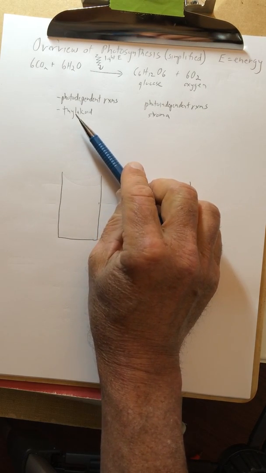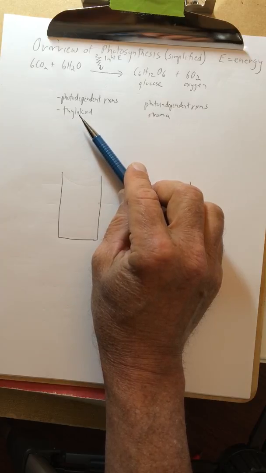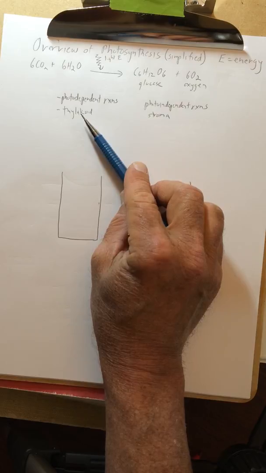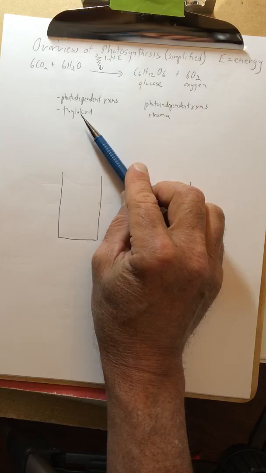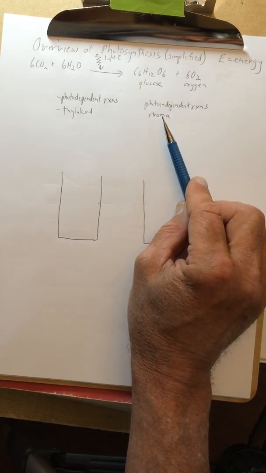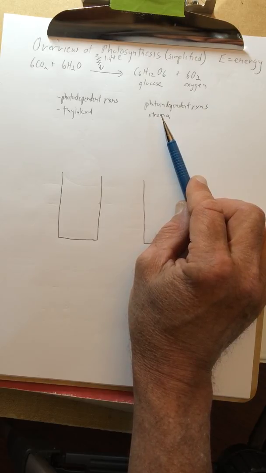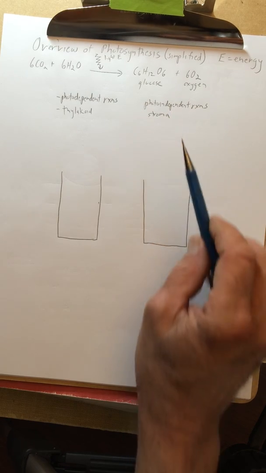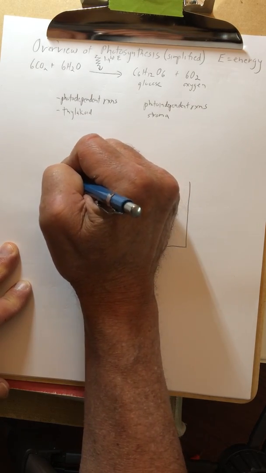Thylakoids are dish-shaped membranous sacs. I like to think of them like pancakes. So an individual pancake would be an individual thylakoid, or vice versa there. And then if you had a stack of them, they're called a granum, and plural of granum is grana. And then the stroma is the liquid that's around the grana. I like to think of that like maple syrup on the pancakes. So that's just a way to maybe keep it in your mind.